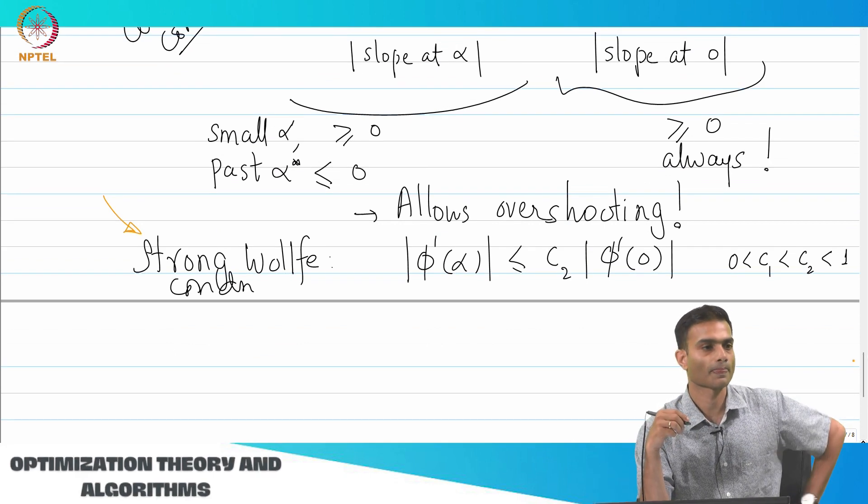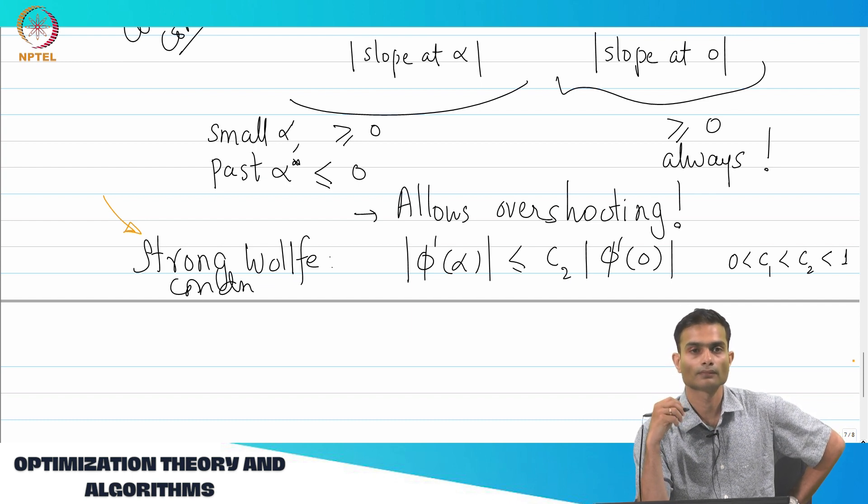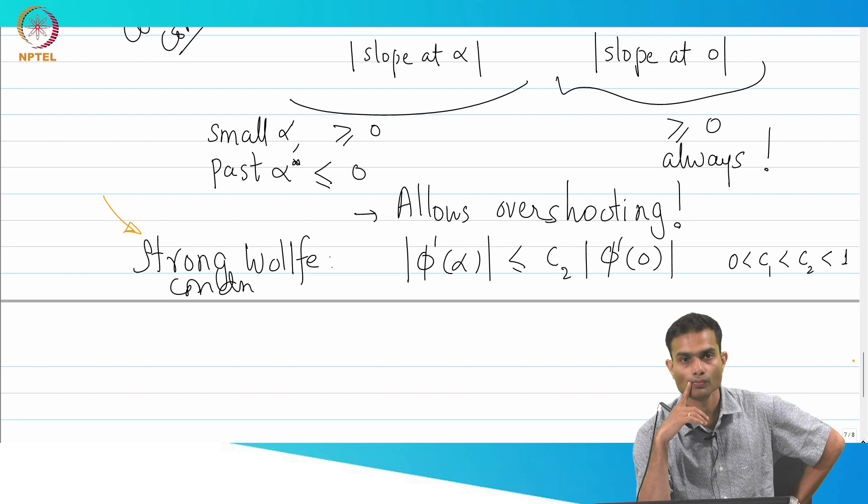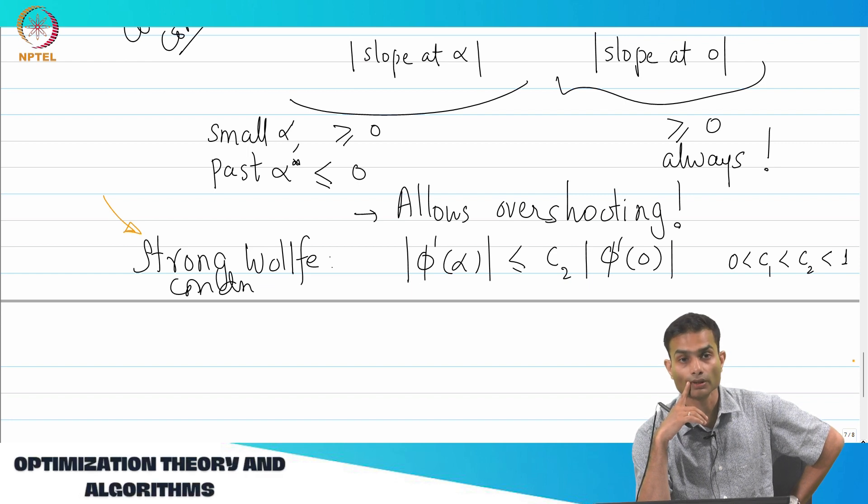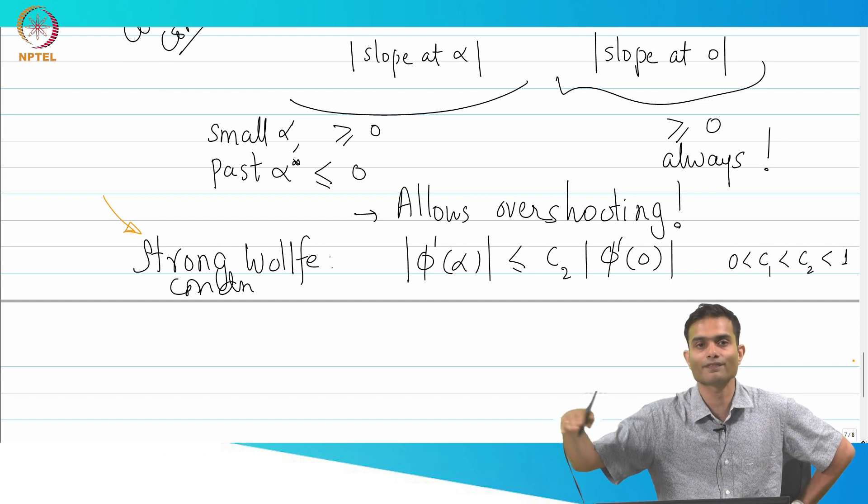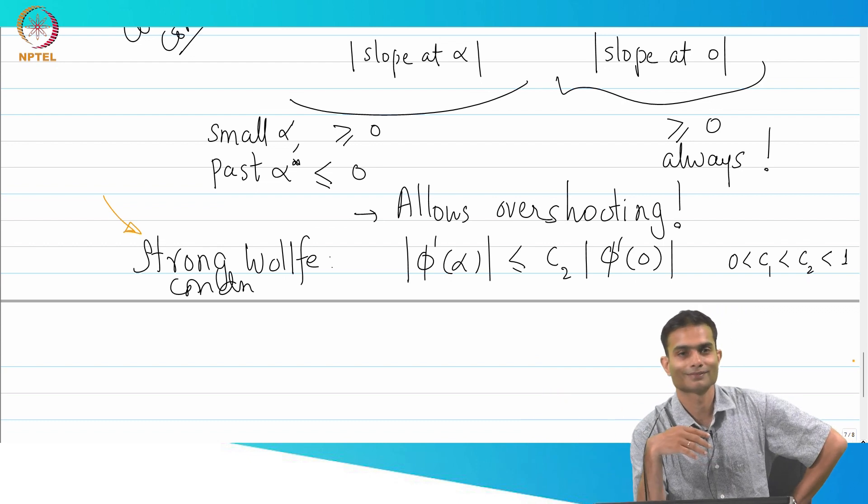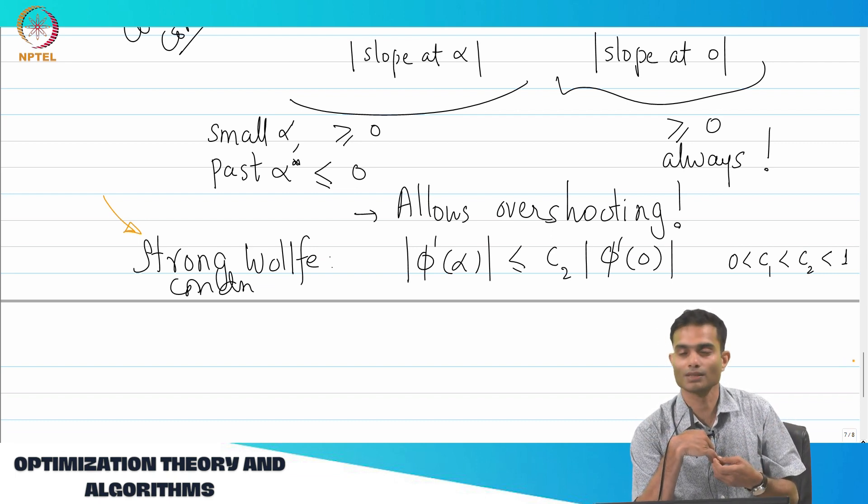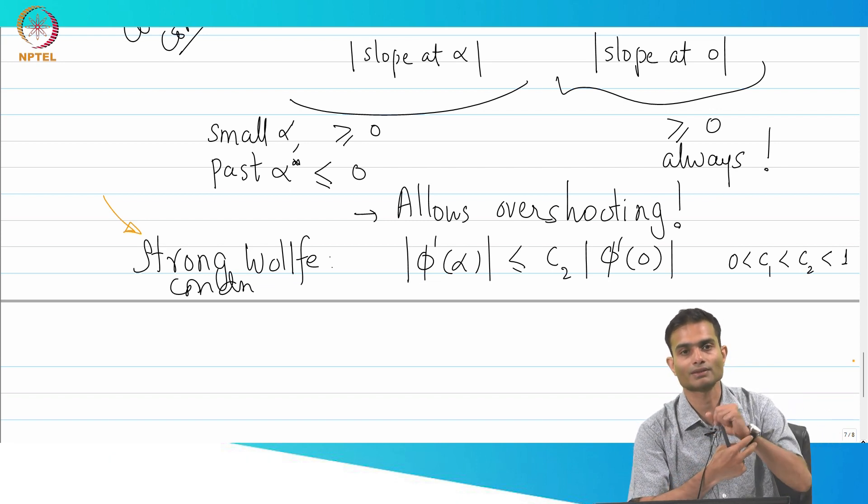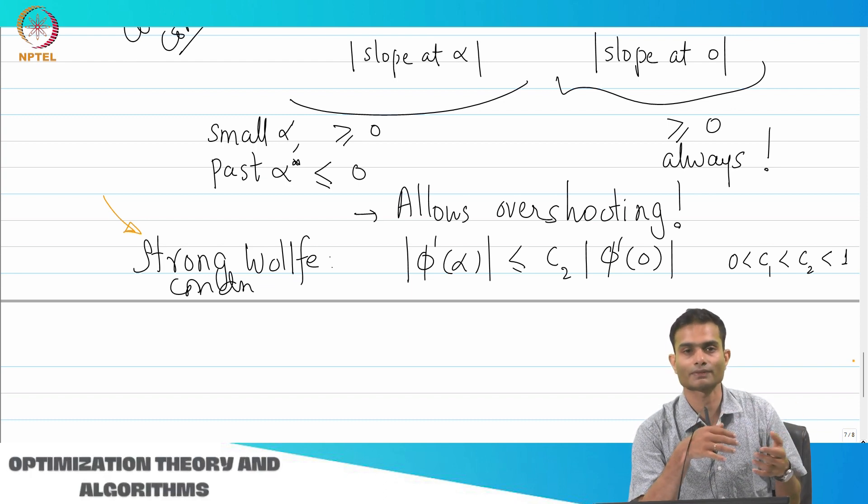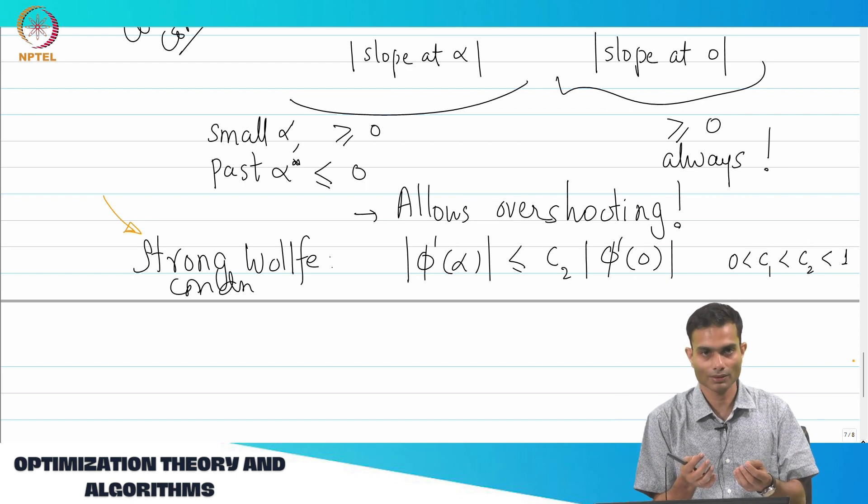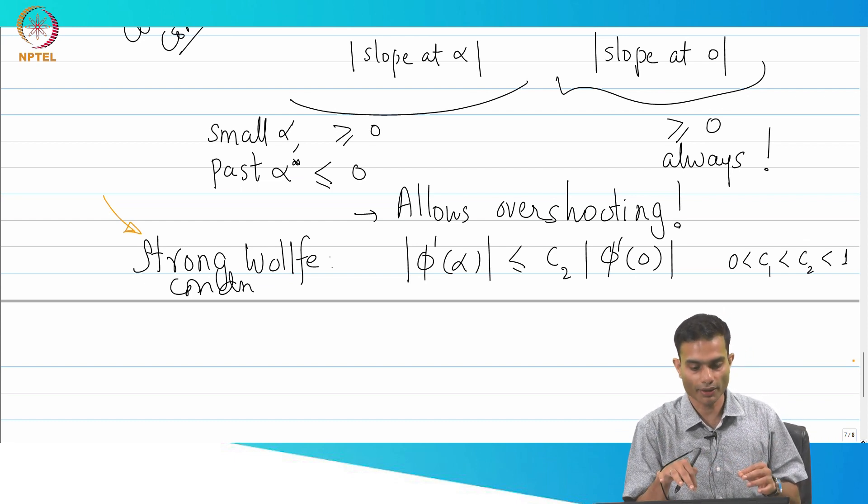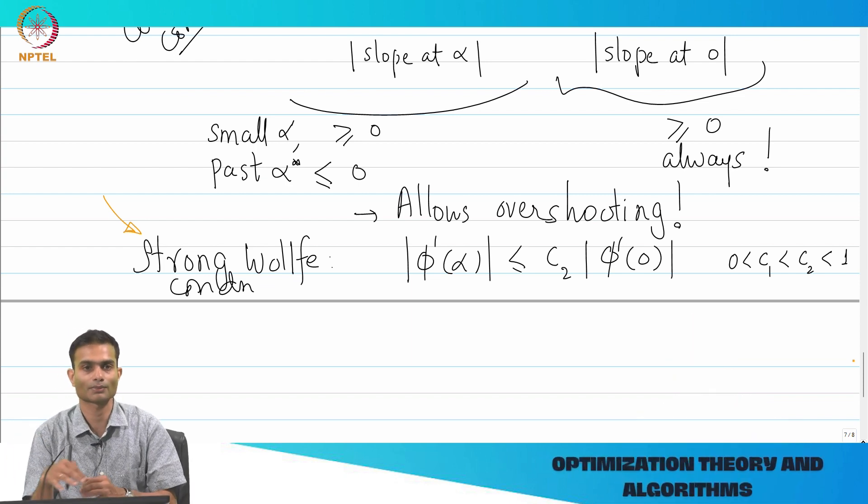What is the cost that I have to pay to implement the strong Wolf condition? By cost I mean computational resources. You said avoid overshooting by putting the mods. The slope is starting from 0, oh you are saying if the function has a very weak valley, if you have a very weak valley too bad. That is a problem with functions with very flat curvature, that convergence becomes very slow and there are separate methods to deal with that, more aggressive line search strategies.